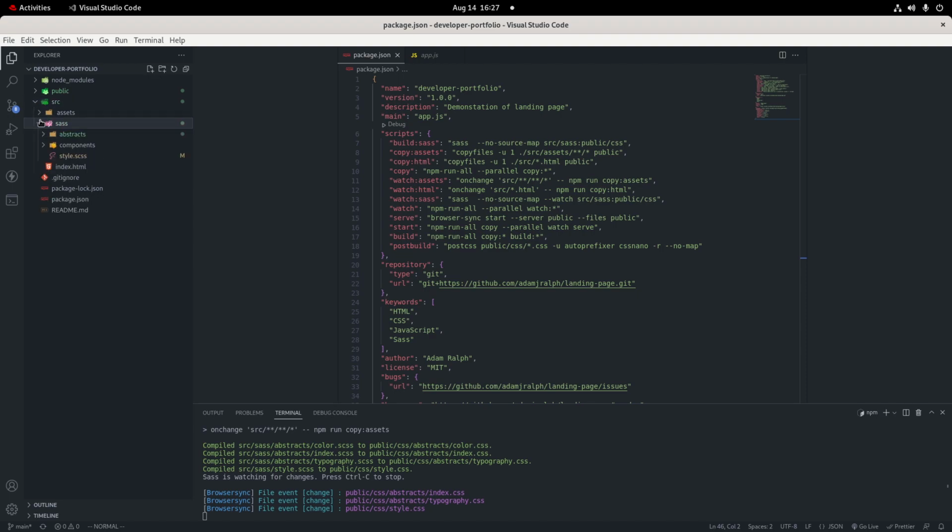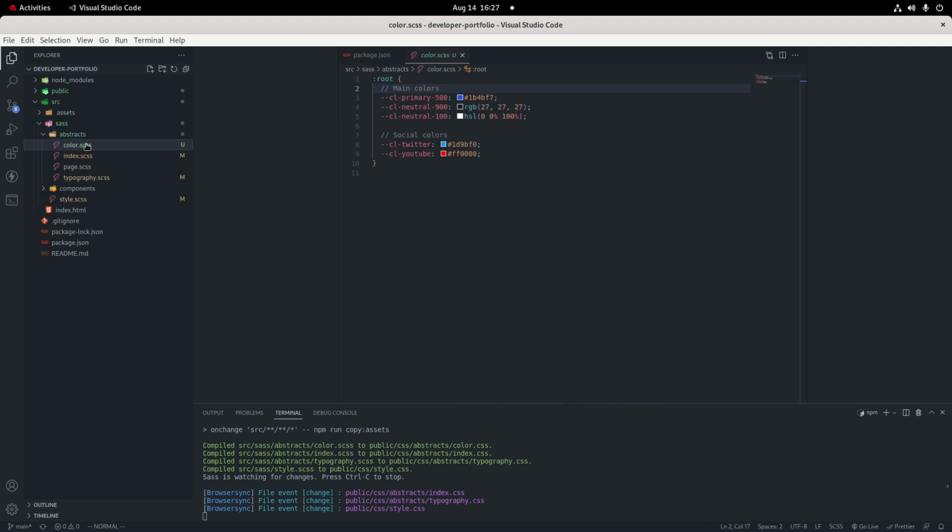Assets I've already shown. So in the SASS here, I'm setting up the abstracts, got colors in here, and I'm using the CSS custom properties, mainly because of the autocomplete.